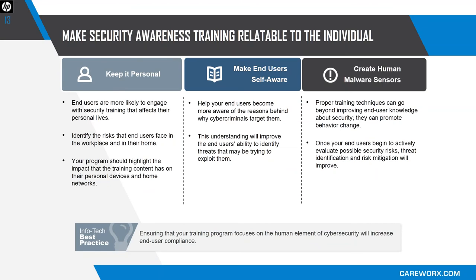So yeah, there's more information on the training side of things in terms of what's effective and what is not. The older, longer read-only type training works for a certain amount of time, but for the most part, most information isn't retained. So the goal would be to keep the training as relevant as you can and to find some tools that really relate to your staff and what they do on a daily basis.